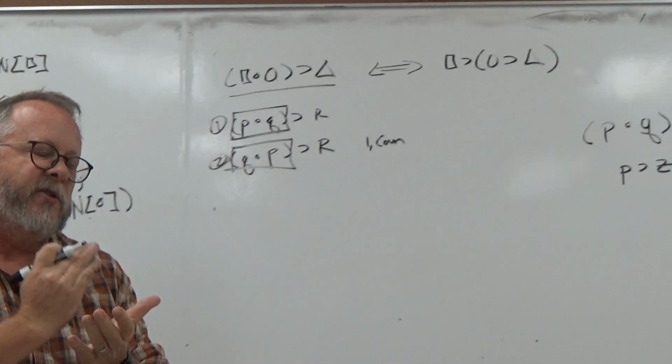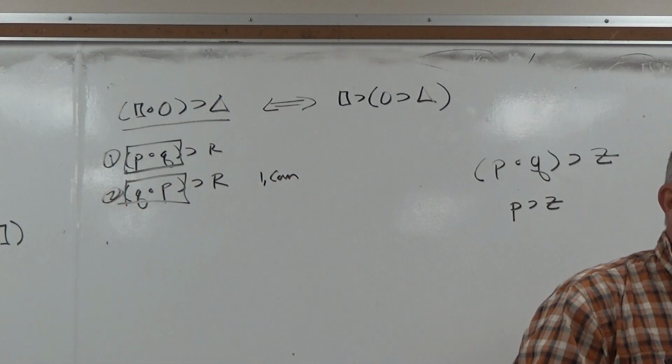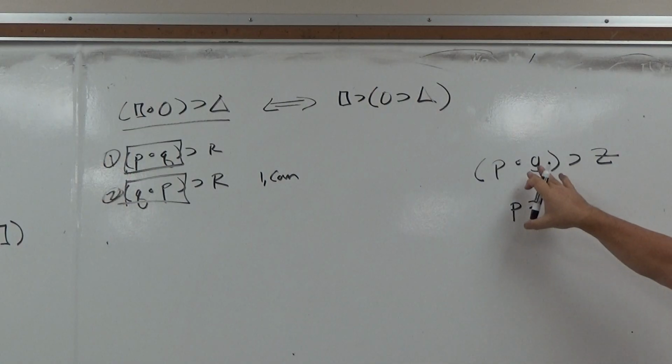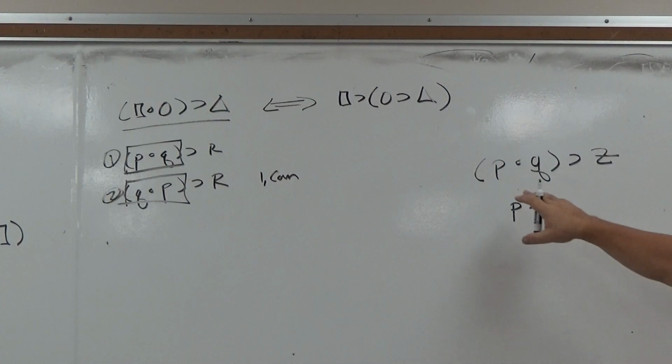And so in general, one of the things you should remember is only the rules of replacement can be applied to part of the line, okay? Another way to think about it is this. If you're going to use simplification, think about simplification. People try to do simplification here. The main operator in order to do a simplification had to be a conjunction, right? Look at this statement right here.